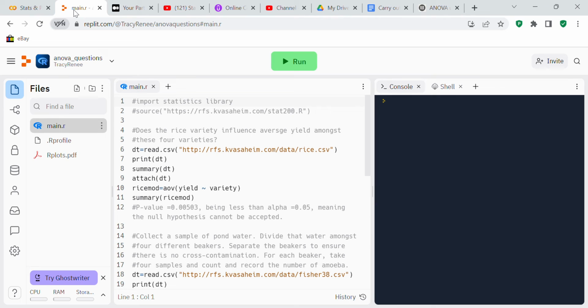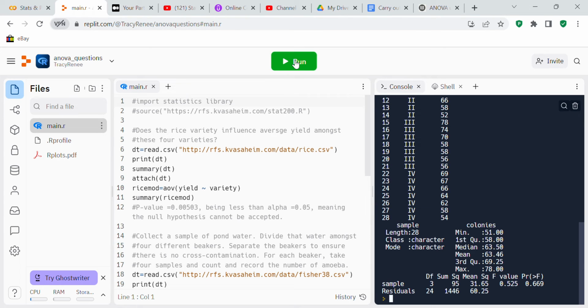So first we're going to talk about the code in R, and then we're going to translate the code from R to Python. So first thing we're going to do is run this. So we run it.